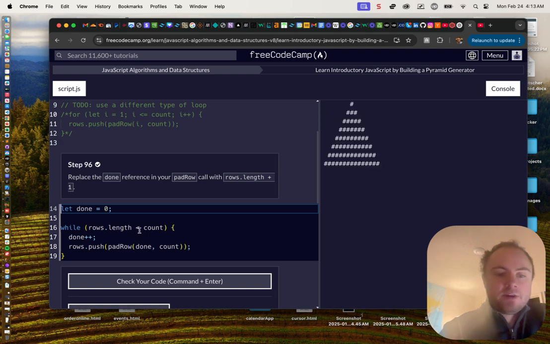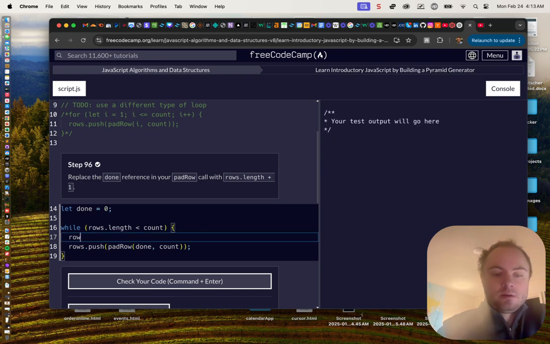Next, replace the done reference in your pad row with a rows.length plus 1. Rows.length plus 1. And you probably could do rows.length plus plus. That might work, but we'll do plus 1. Oh, wait, wrong one.